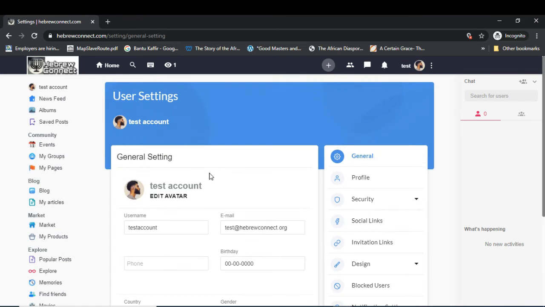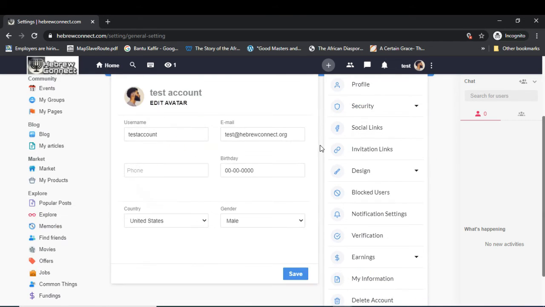All right, and now over here is the main area that we're going to spend the next few videos going over. So that'll be your profile, setting up your profile, security, which we're going to do right now, setting up social links, and setting up the possibility of inviting others via a link that's attached to you. I do have a point system here where you can earn points for doing a variety of things, including inviting others to our platform. Other Hebrews you want to invite to our platform, there's some benefits with that as well.